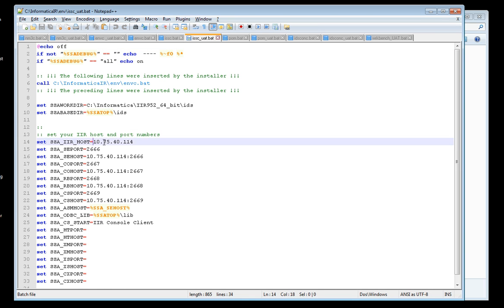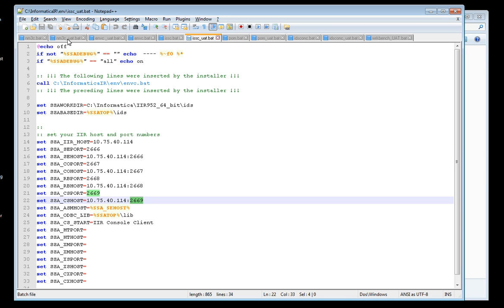So if you see here, I have given the host name of the other server which is running remotely, and similarly the search server. So if you see here, my search server on the other machine is running on the port 2666. You can look at the ISSS file there, and you can configure it here similarly. Now similarly, SSA work there, I need to give the valid path which exists on the server side, so that it will store temporary files there. And similarly, console server, rule based server.